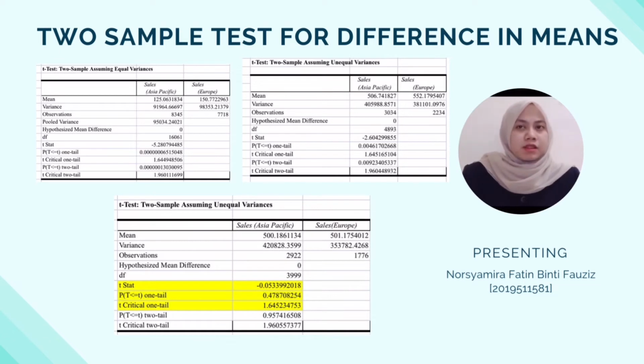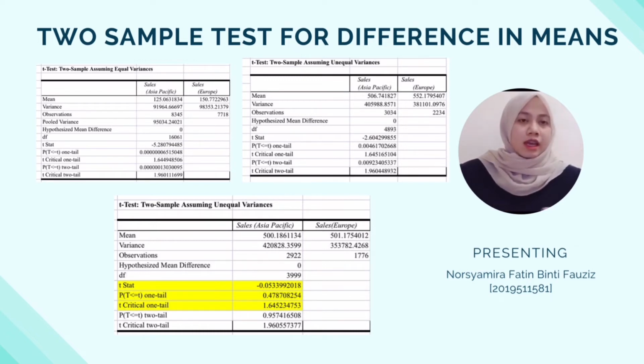The purchase of technology with sale file hypothetical shows the sale of technology purchased by the customer between Asia Pacific and Europe. So, therefore, we would like to test whether the average sale of technology at Asia Pacific is greater than Europe. The T statistic value is negative 2.604, which is a negative value, and it was lower tail. If the test statistic is negative, the p-value in the output is the p-value for a lower tail test.